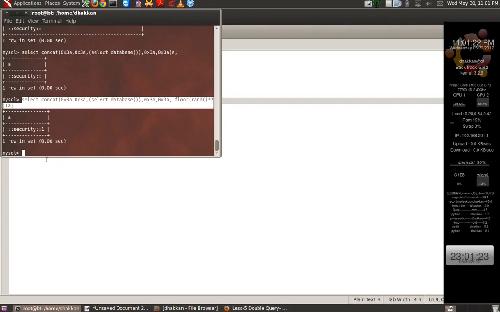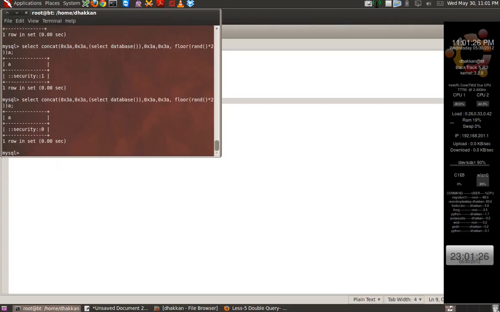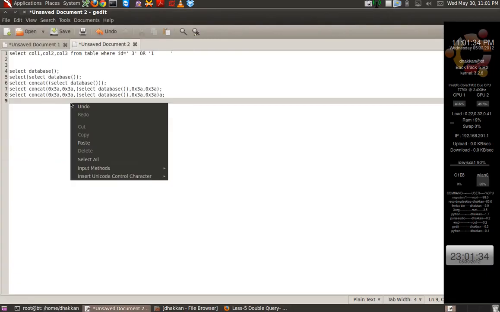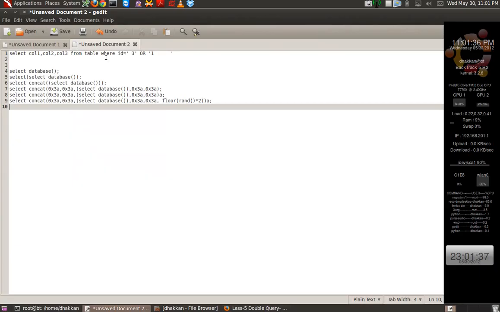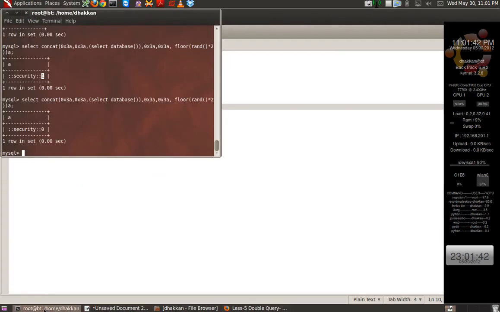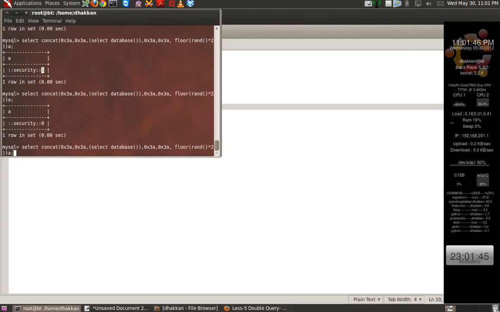So if you see, we added some randomness. Let's try to do it. Yes. So the string contains sometimes zeros, sometimes ones. Now let's do it a bit more. Let's add multiple values by defining any random table to it.